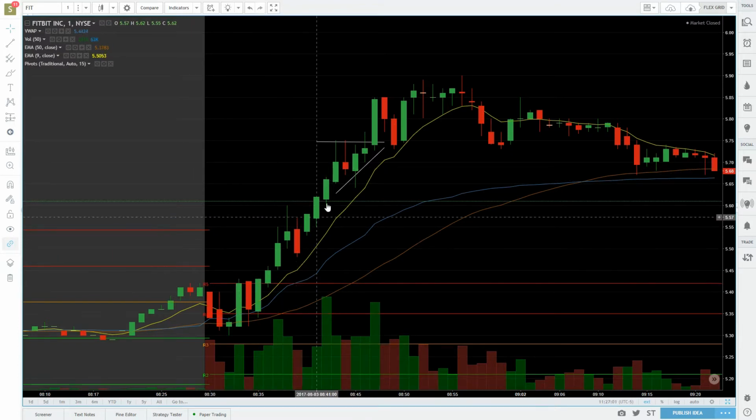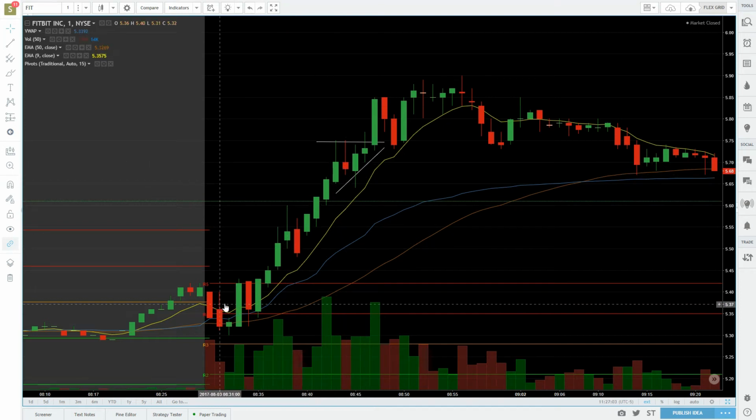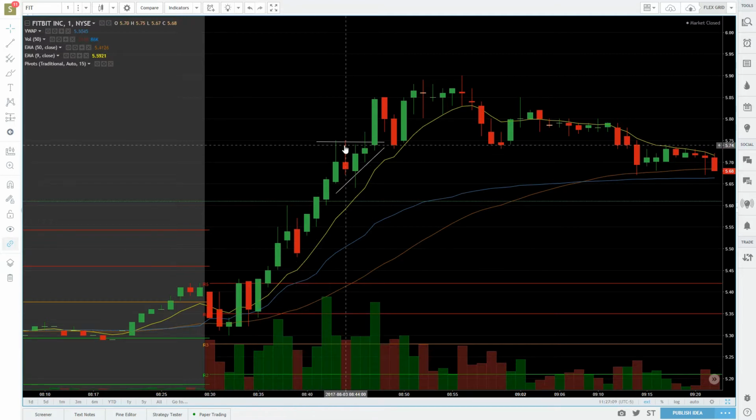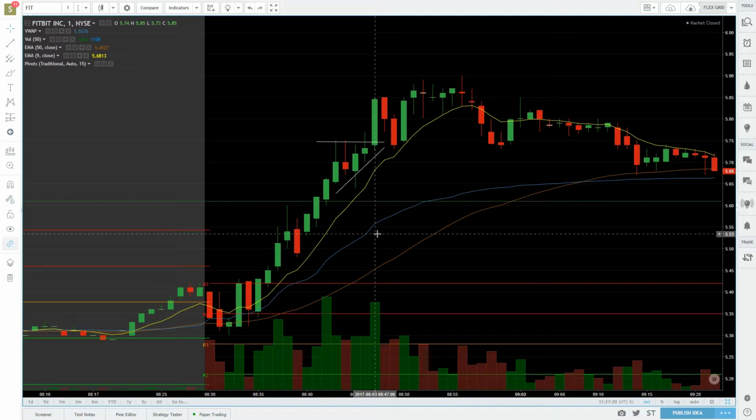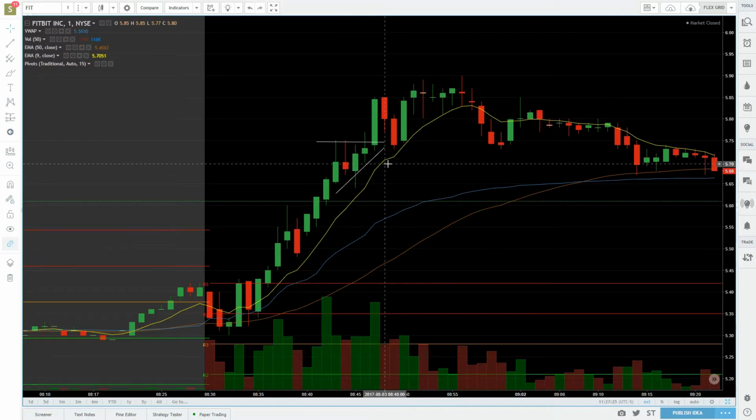So I was a little concerned because, A, it had made a pretty substantial move here. It's not a huge move, but 5.30 to 5.75, that's about 10% of the stock price. So to me, that's a pretty significant move. And also it was pretty extended over VWAP and 9 EMA. So I was pretty quick to just take a scalp. It was really what I was looking for.